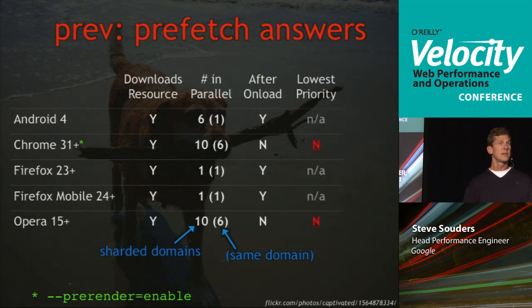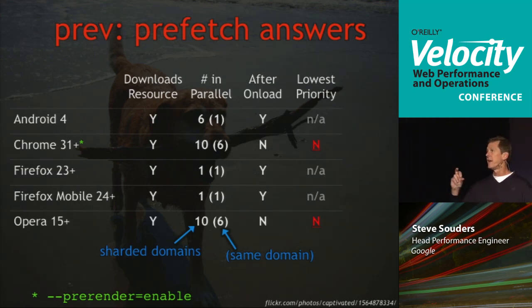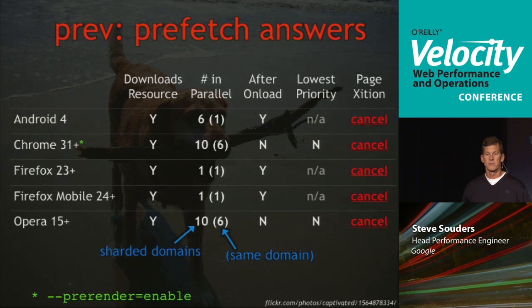So let's look at the priority. The lowest priority right now of a resource in these browsers is images. I created a test where I compared the priority of this prefetch item to an IMG image in the page, and it turned out that they were equal. So we really do need the browsers to revisit their implementations and give these prefetches a lower priority than the resources on the current page. I thought this was the most puzzling result.